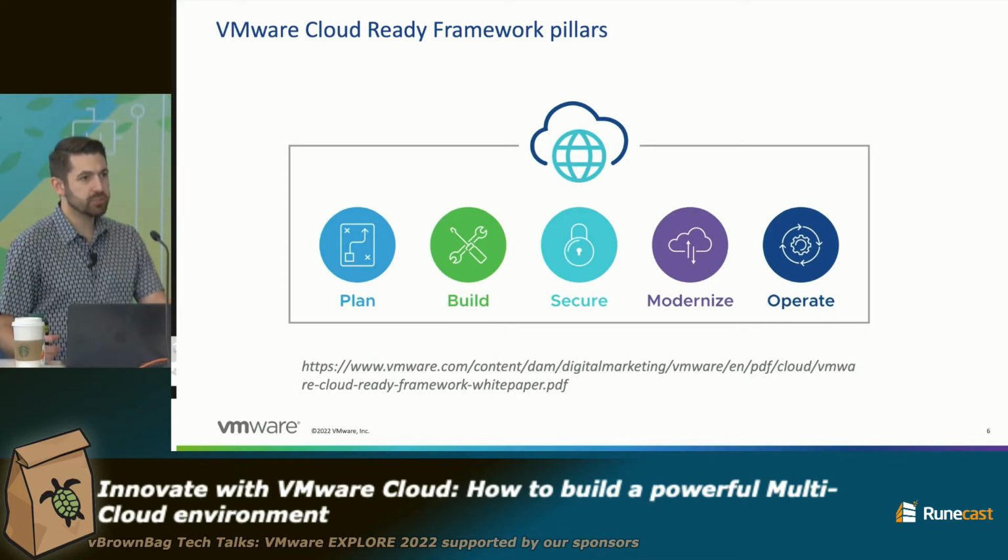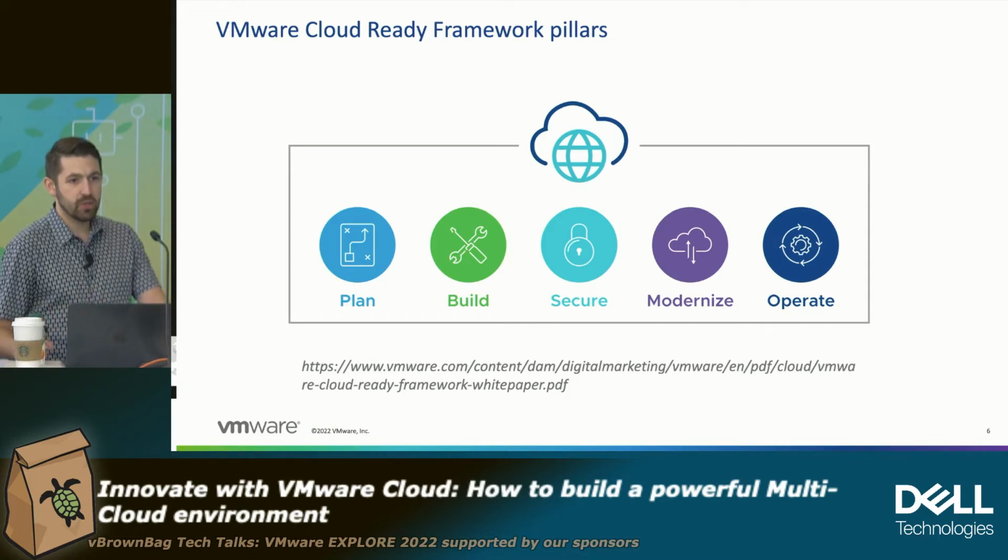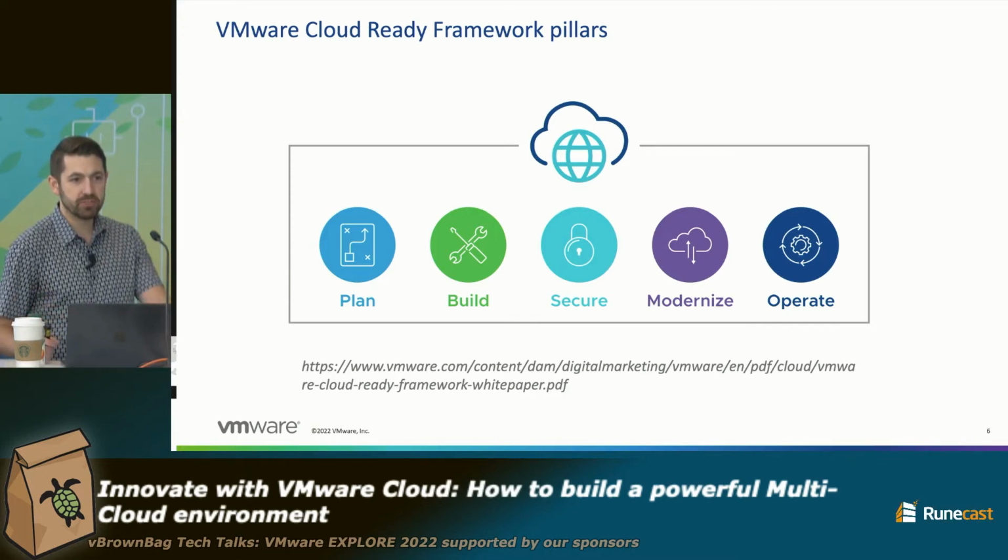The 5 pillars are, first, plan, right? So you have to plan, and there's multiple parts of planning. It's not just planning what VMs are going to move or how you're going to modernize and whatnot. You have to plan your organization, right? Because a lot of times your organization is not structured to support multi-cloud, or they're kind of silos supporting different clouds. So maybe you are already making use of multiple clouds, but they're operating in silos. So that's really where you have to start planning.